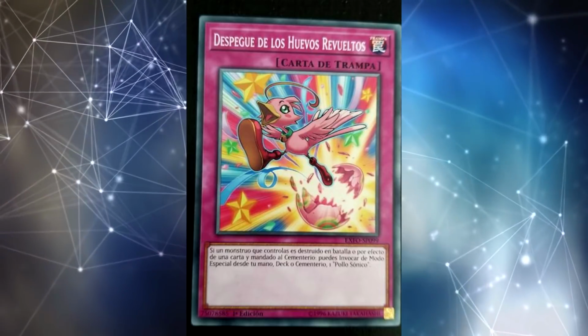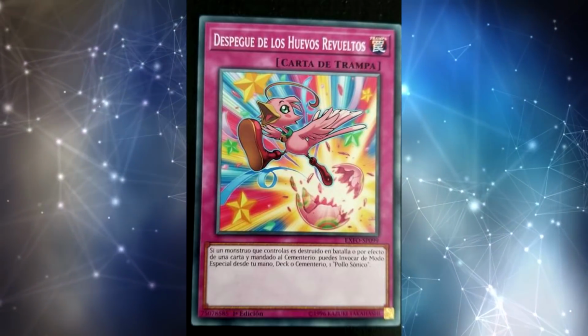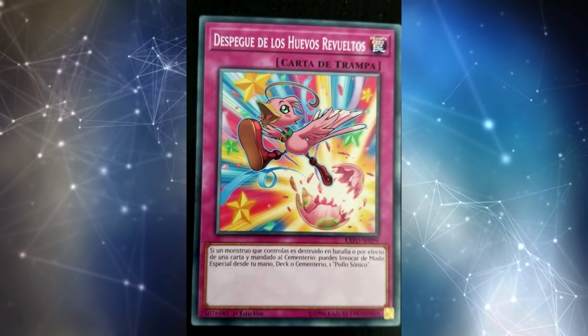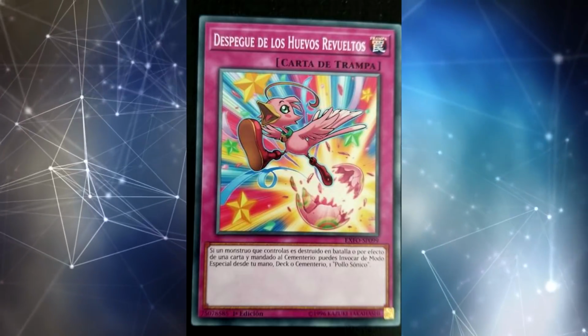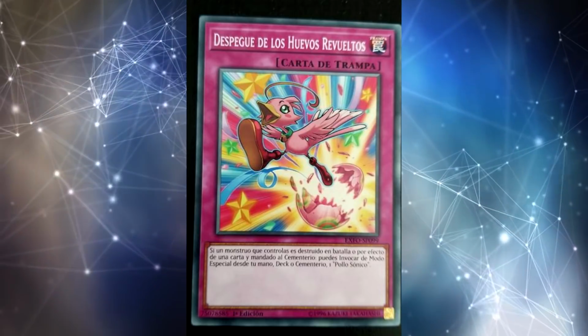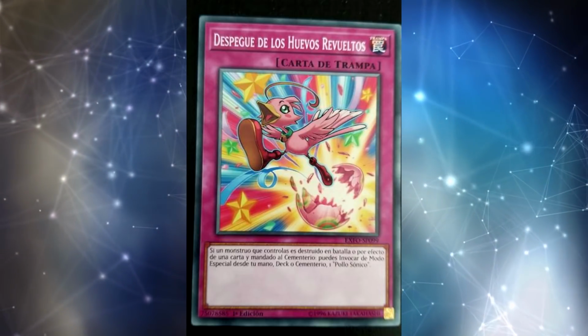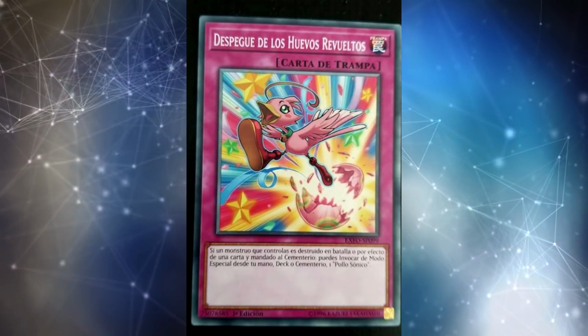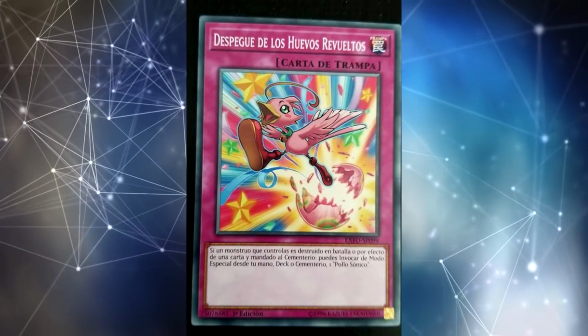It's so stupid. We have 9 Link Reigns cards and then 1 Scramble Egg from 5D's. Like, what are you doing, Konami? It's so out of touch with the community. I've praised you for giving us Brilliant Fusion and Ultimate Rare and making really cool reprint sets last year, and then you gave us Scramble Egg. How am I supposed to defend someone that prints Scramble Egg? I can't talk about this card anymore.